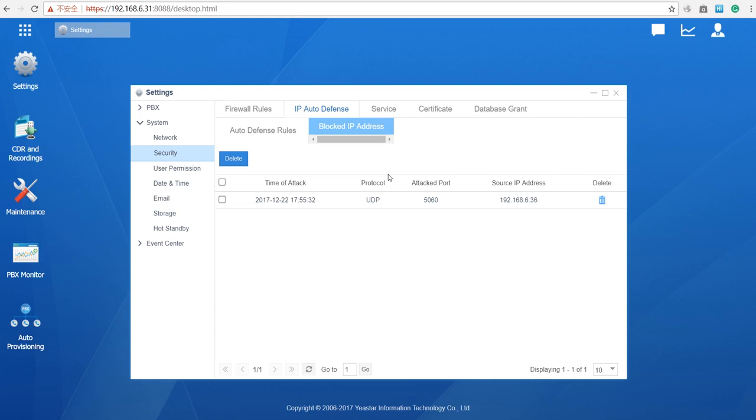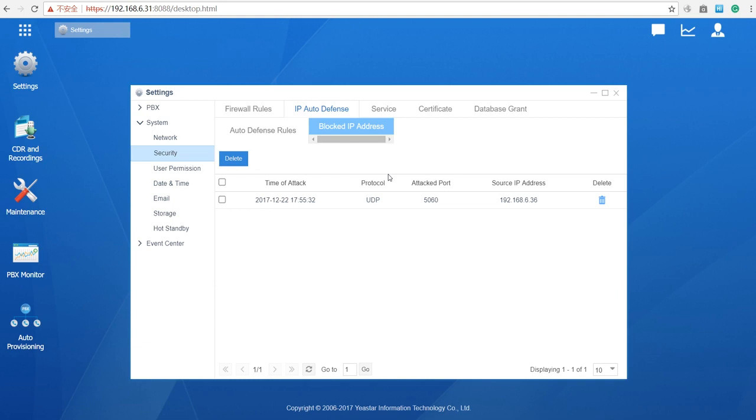For example, if the connection of your IP phone is bad, then when the IP phone tries to register, because of the physical connection, the IP phones will send a lot of data packages to the PBX to try to register to the IP PBX.